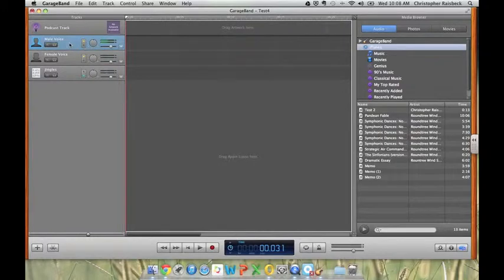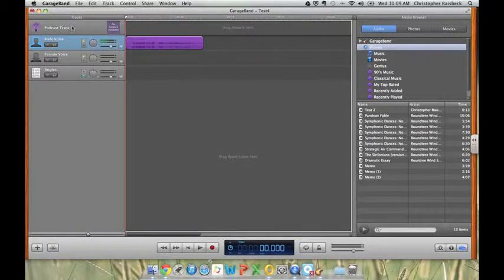I'm going to click male voice, and all I have to do to record my podcast is to just push the red record button at the bottom. Everything that I say will be recorded, and we can put it into a track and then save it as a podcast. To stop recording, you just click on the record button again, or you can press the stop button as well. Okay, we now have our video recorded.